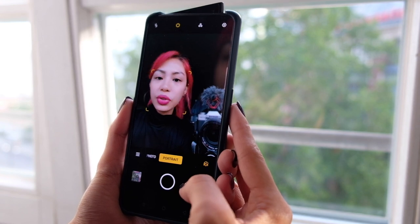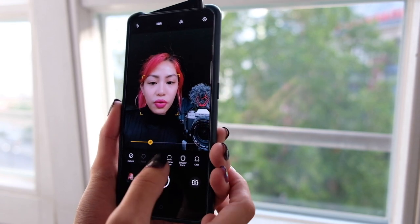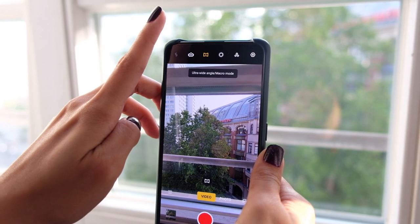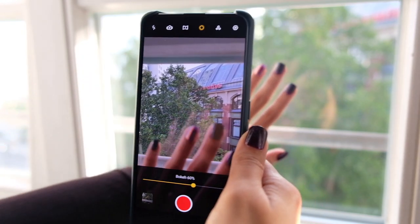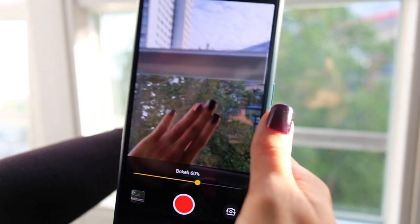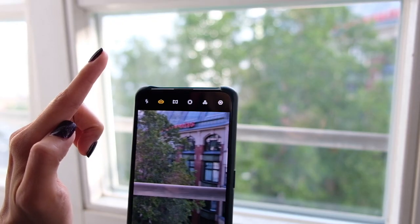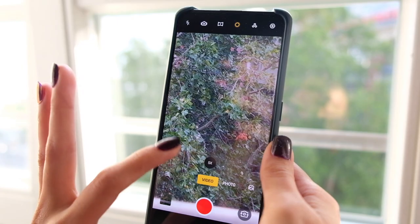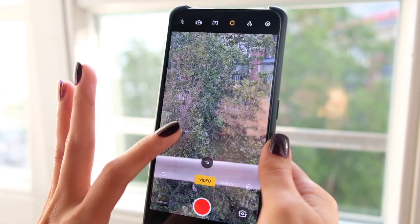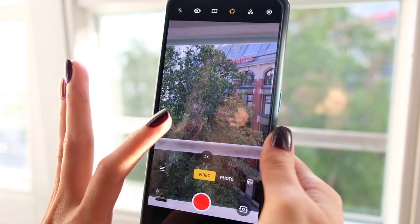We still have the portrait mode, and of course my favorite, the AI beauty modes. Oh, so you can do wide angle on video, which is a great thing. Ooh, live focus. So live focus is happening on video too now. There's an ultra stabilizer mode on video now, and the same sound effects. You can use the other lenses for video now. That's what I've been wanting.